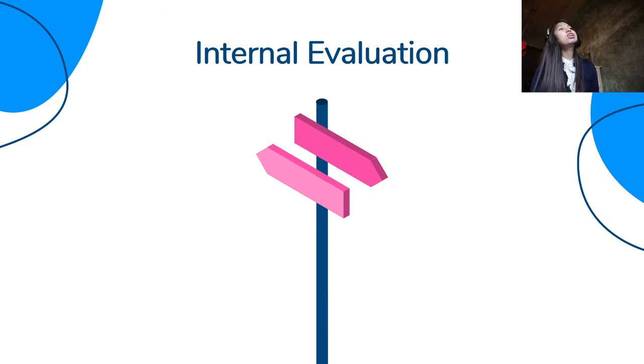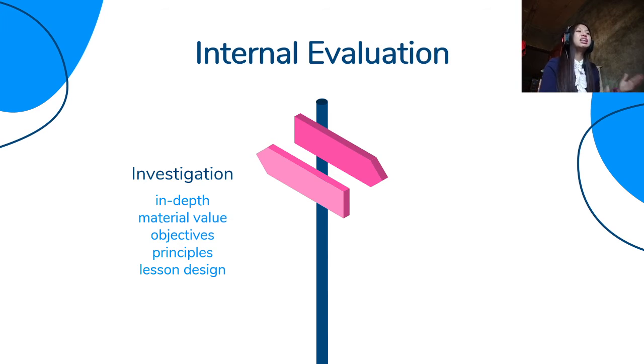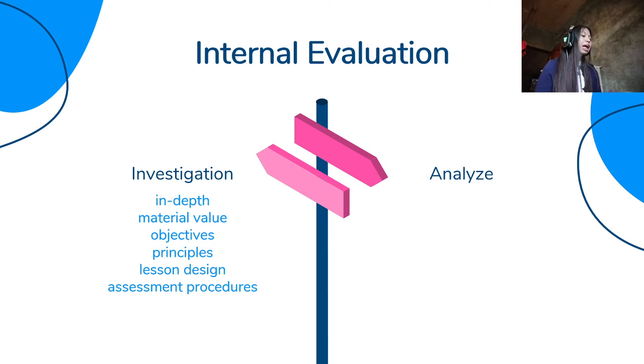Okay. Now, let's go to internal evaluation. So, let's dig deeper. Okay? This is an in-depth investigation. So, the evaluator should consider the material value. The objectives. Okay? So, here, it's already starting. The principles. The lesson design. Okay? How is your lesson design? And then the assessment procedures. Okay, what should be analyzed?